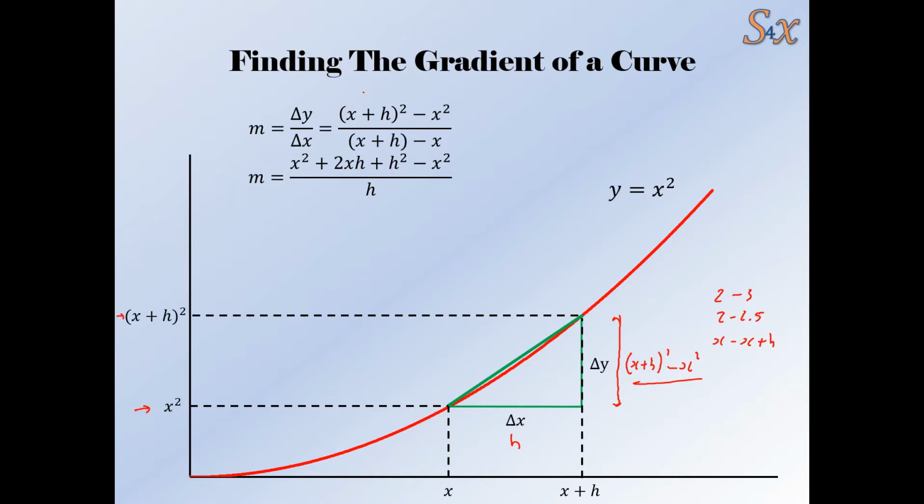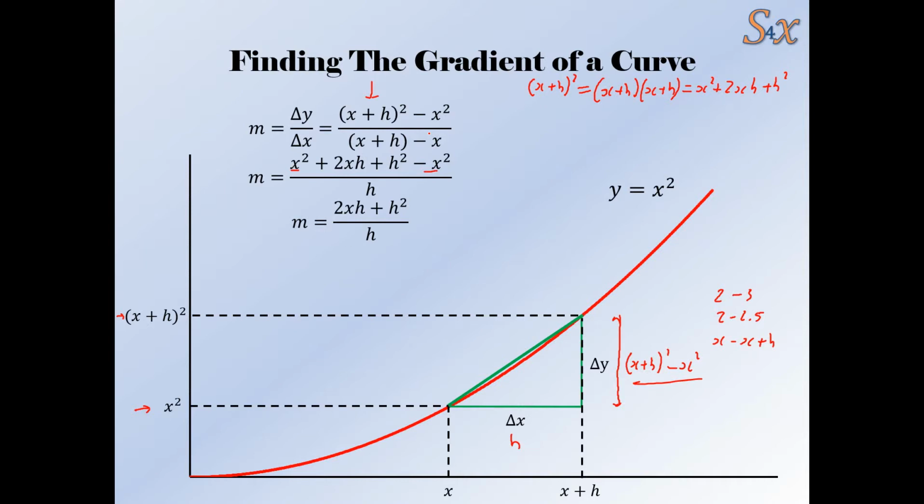What I've also done here is multiplied out this x plus h squared. Remember that x plus h squared, we can just write in two brackets like this. And it's going to give us x squared plus 2xh plus h squared. So it's just multiplying out double brackets there. Now have a look at this. Can you see we've got an x squared and a minus x squared? They're going to cancel each other out. So actually, we can just write it as 2xh plus h squared, because those x squareds cancel each other out, and we've still got the h on the bottom.